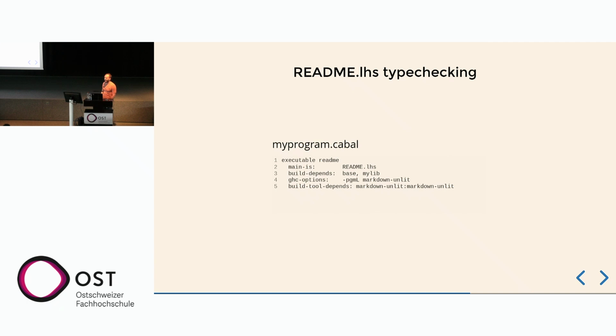So this is a bit of a hack: you just make an executable, and that means that Cabal or Stack or whatever you're using is going to build and type check your README, but it's not going to actually execute the example, which I think is a nice way. I wish there was a better way to do it with the test suite, because then you do have a README executable, but yeah, it's fine. So that's just a pet peeve of mine, that I think more people should type check their READMEs and provide a minimal example with all the imports, because that also saves a lot of time when you're entering a project, to understand what the minimal working example is.